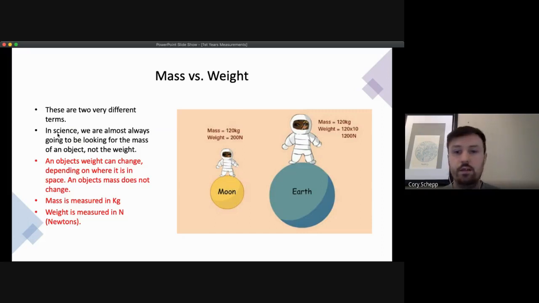Give me a shout when you've got those words taken down. The reason I have you taking these down is because we're getting ready for unit tests and you're still going to need to know this stuff, so you can't be having empty copies. You need to have something to look back on when you go to study, for example, for a unit test on measurements or your summer exams.